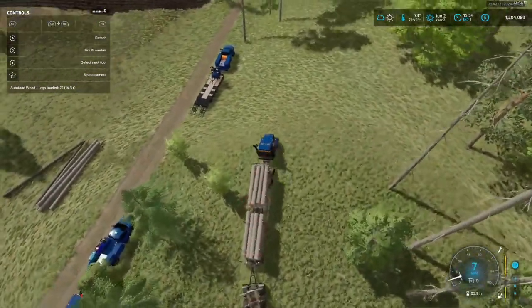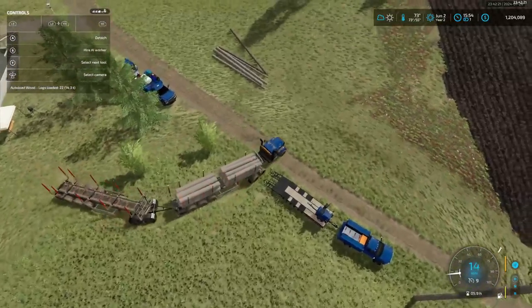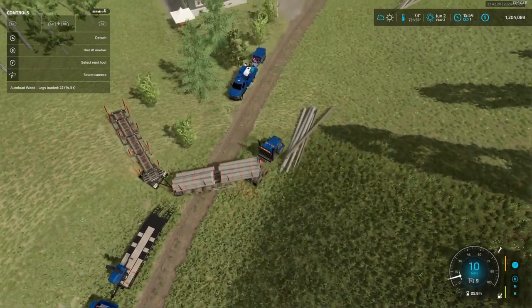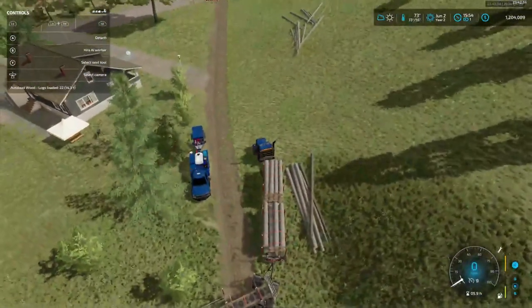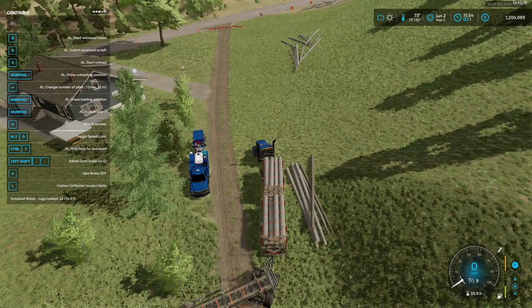Let's see here. Maybe I can do this. Nope, nope, not quite. Maybe not. Okay, let's see. Yep, looks like we're pretty level. Alright, a couple of things here. We gotta switch sides for one. I should have done that. And then I put it on one pile. And let's hit B.